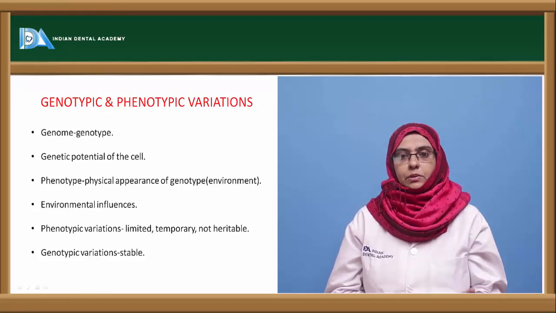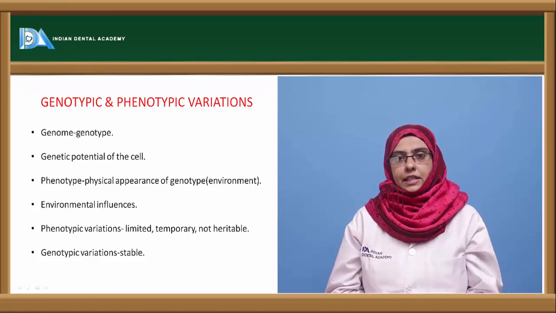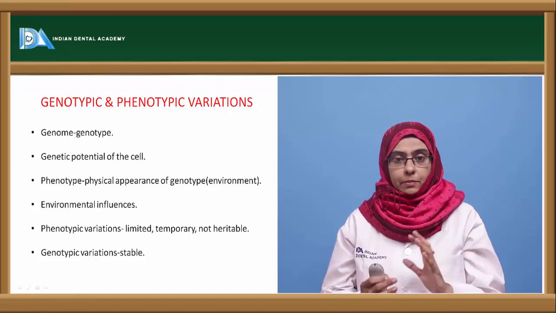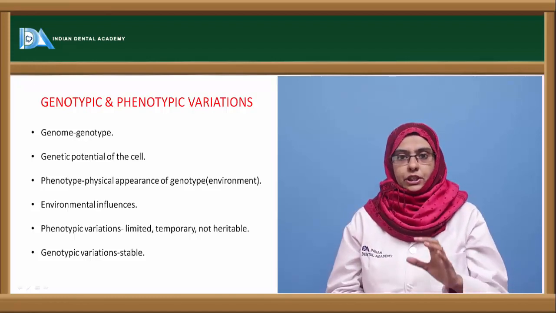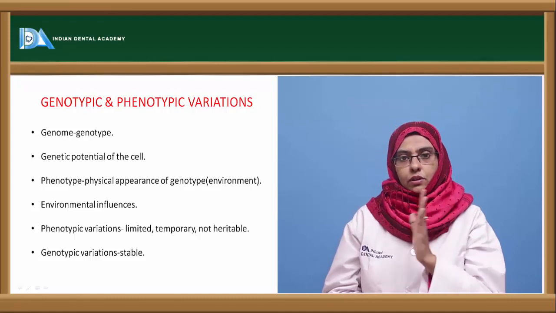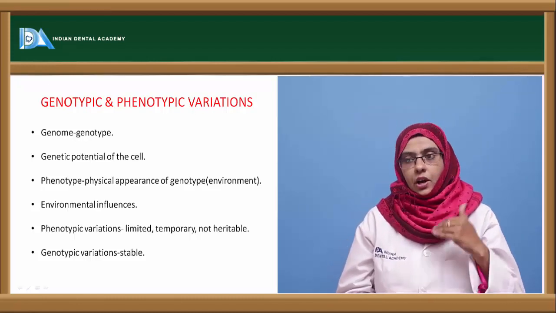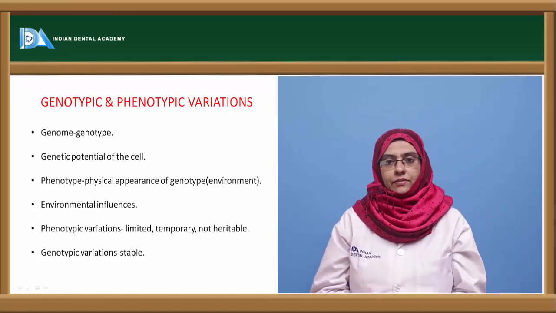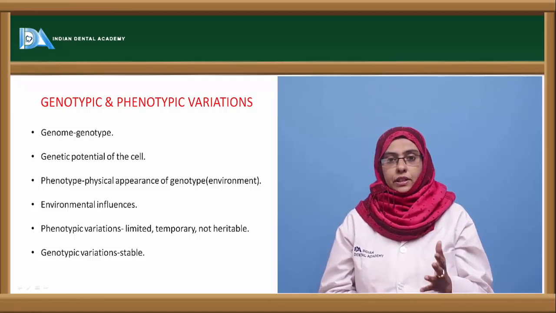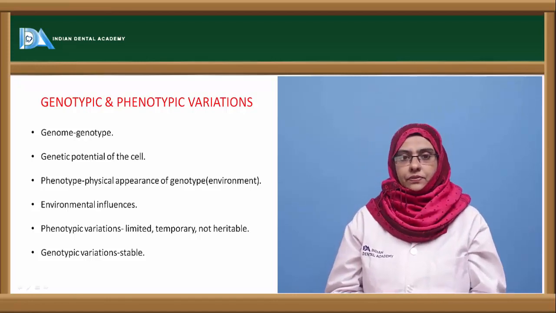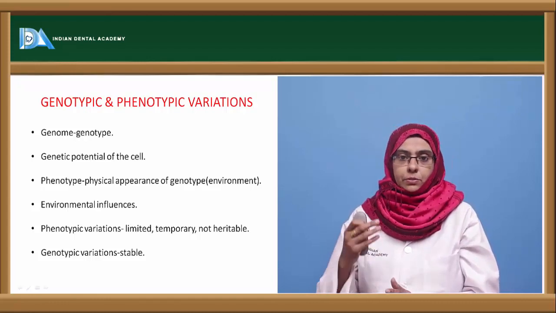Next topic in bacterial genetics is genotypic and phenotypic variation. Genotype is nothing but the sum total of genes present in an organism. That is the genetic potential of a cell. The complete genetic character of a cell is a genotype. So the genome is the sum total of genes present in an organism, and it is the hereditary constituent of an organism. Now coming to the phenotype, phenotype is the display or the expression of a genotypic character, and it is completely based upon the environment in which it is expressed.